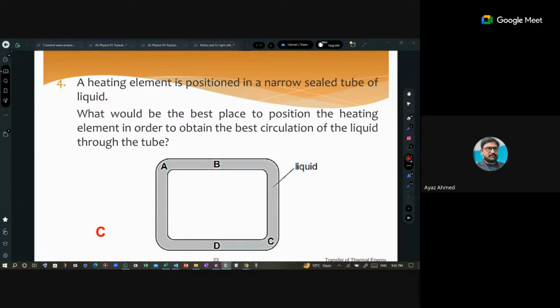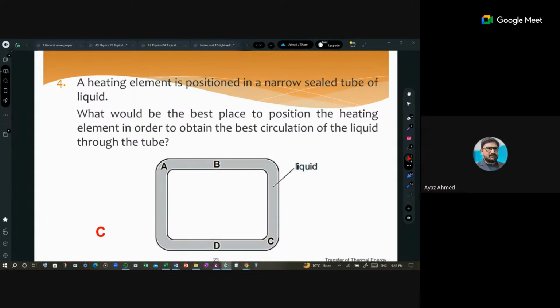I have to teach radiation as well. Yes, next. I'm coming back after completion of the cycle. Mirab and Ariba, think in the meantime. Okay, what's your choice? Where will you place the filament? Oh sorry, the heating element. It's C because the current can go both up and to the left. It can go from both.